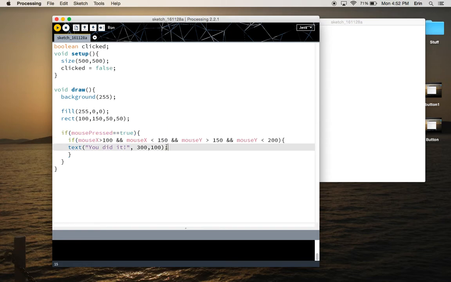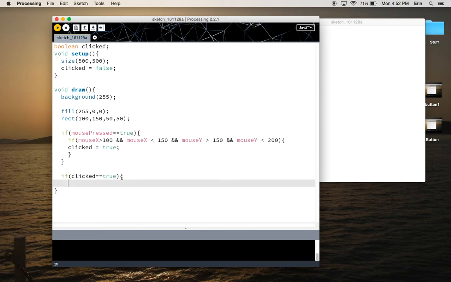So I'm going to highlight this. I'm going to Command X to cut it. And I'm going to change the action triggered by the click of the button to be clicked equals true. Just one equal sign because we're not checking for equality, we're assigning equality. Then after both the curly brackets that close both of those nested conditional statements, I'm going to set up another separate conditional statement, not nested, a separate one, that says if clicked equals true, and this time it is that double equal sign because we're checking for equality, then that's where my action is going to be.